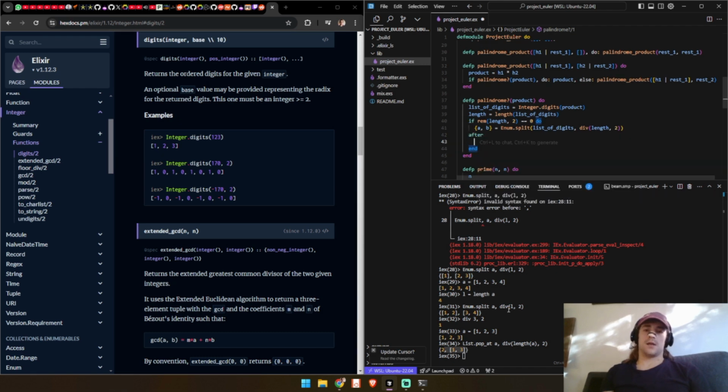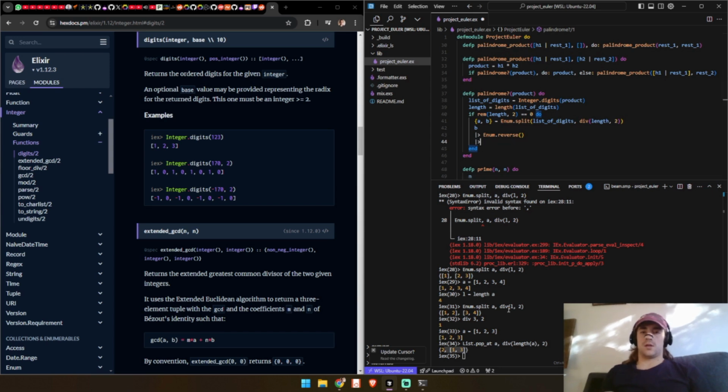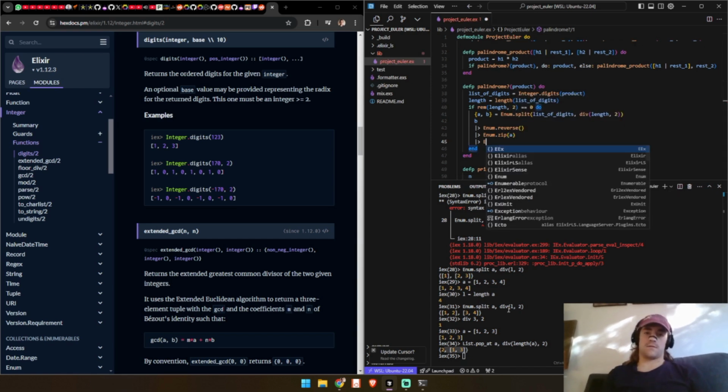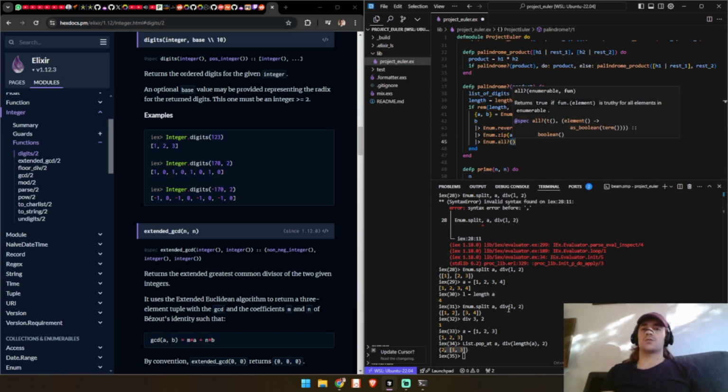So we can start with A, or maybe even B. Yeah, start with B, and we reverse it, right? And then we zip it with A, and then we check if all should be equal.